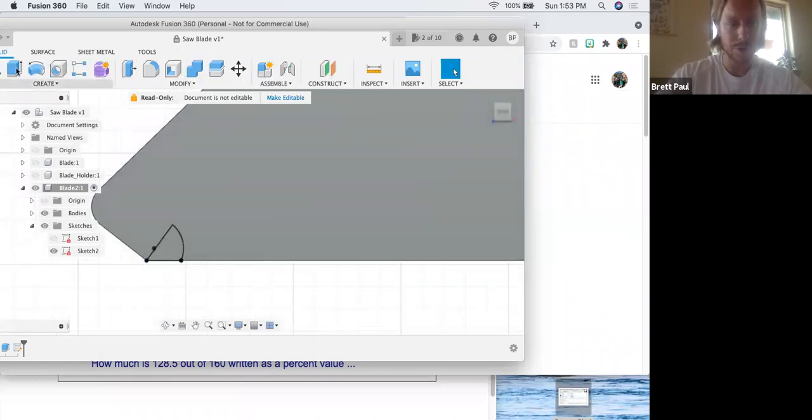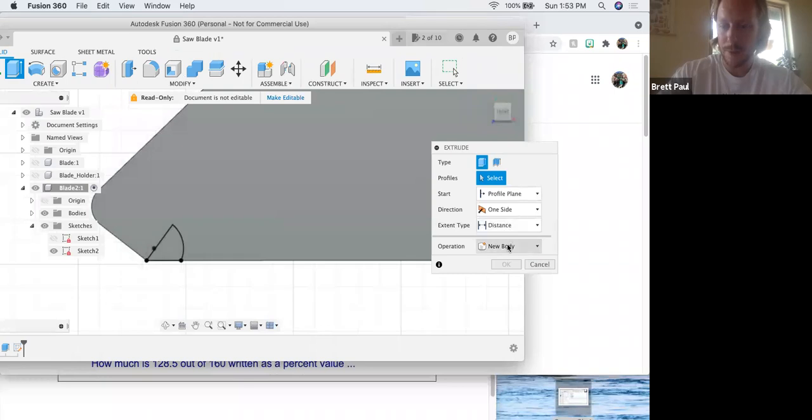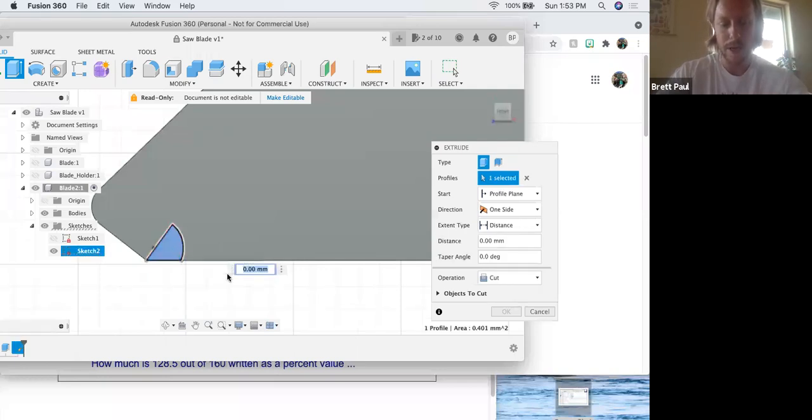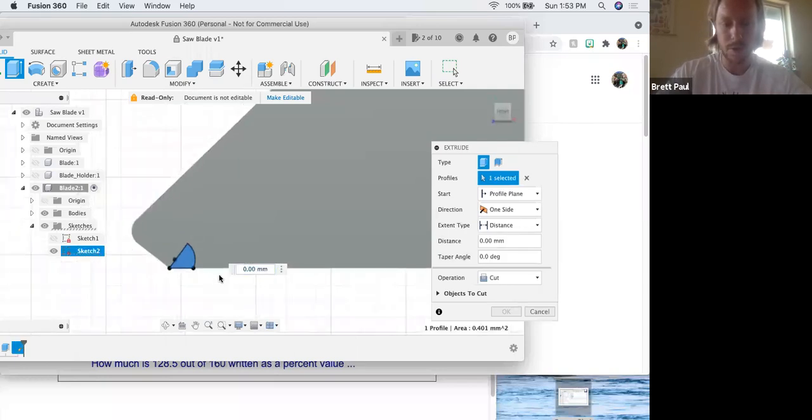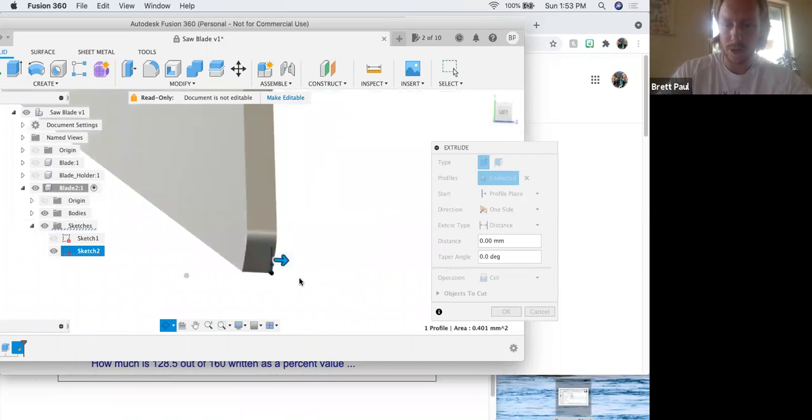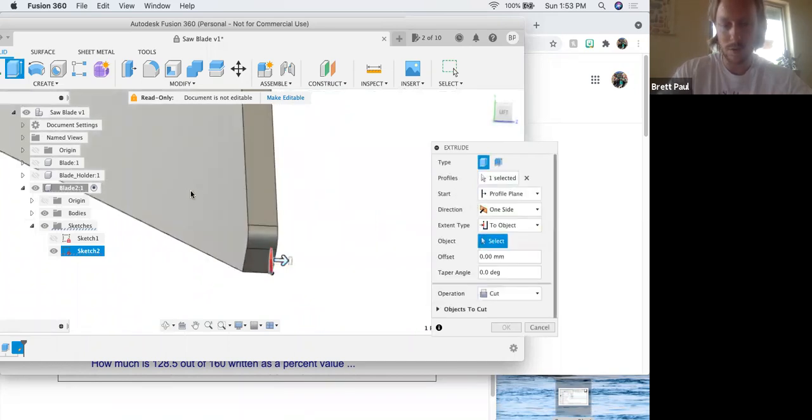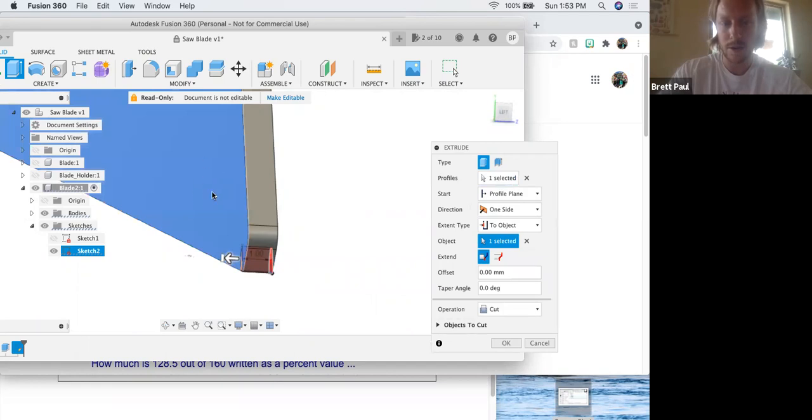And I'm going to extrude, and we want to make sure that the operation is not a new body. We want to extrude cut this profile. And again, we're going to use parametrics, so we're going to extrude cut to this side of the saw blade. If we were to make a bunch of saw blades and we wanted to change the overall thickness, we would need to change the overall extrusion cut of this tooth as well, or else it wouldn't necessarily cut all the way through the new thickness.